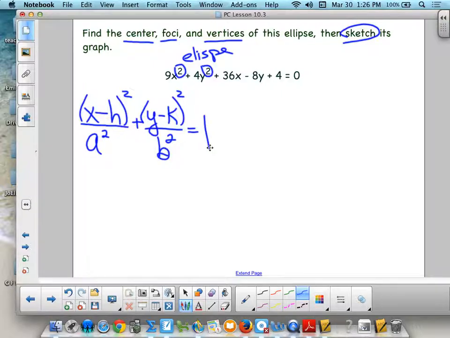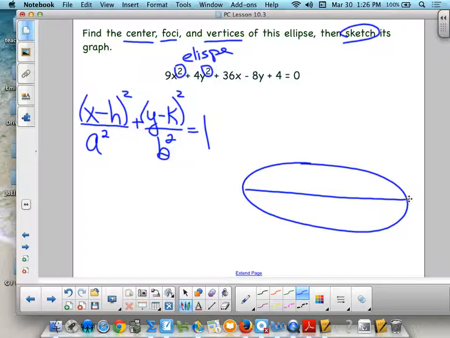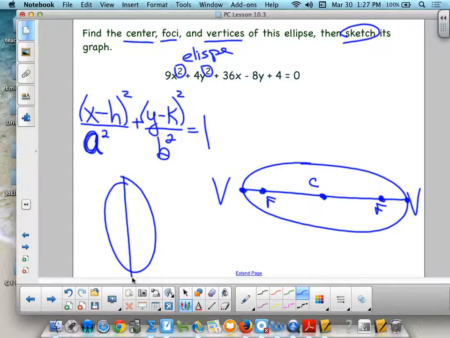Now, let me just draw you a quick sketch of this again. Remember last week we talked about the major axis. If this is the major axis, what falls on it? Those are called what? Vertices. What's this called? Center. And this was called what? Foci. These are foci. Everybody remember this? Now, if you've got a horizontal major axis, then your a squared has to go underneath x. But if you had this ellipse right here, with a major axis going up and down, now it goes under y. The a squared would have to go under the y.